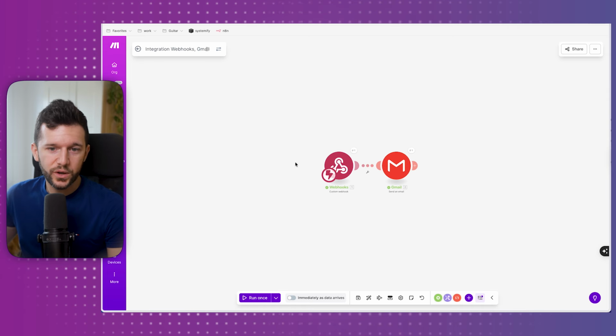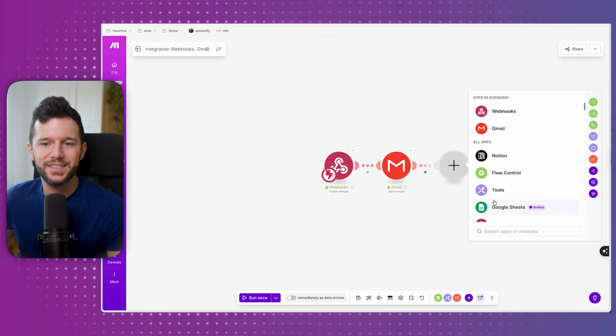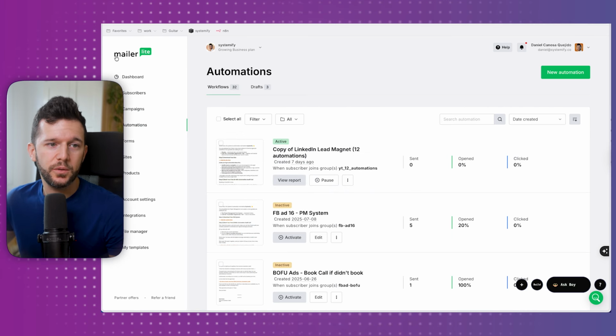Because we cannot really use this method, because if we want to send one email today and another email tomorrow, we don't have a delay module here that can allow us to wait for one day, because the executions inside of Make are limited in time. So this is when we already start to need an email automation tool. The one that I personally use is called MailerLite, but all of them are pretty similar.